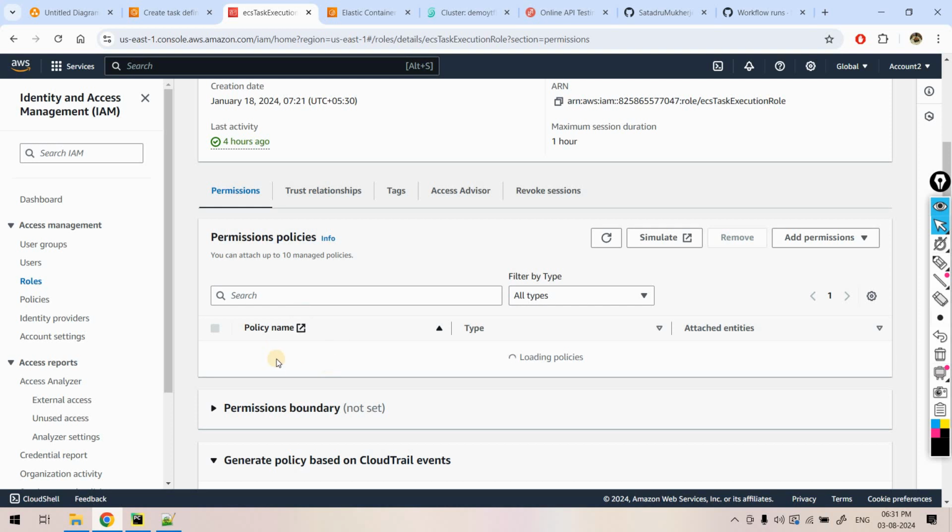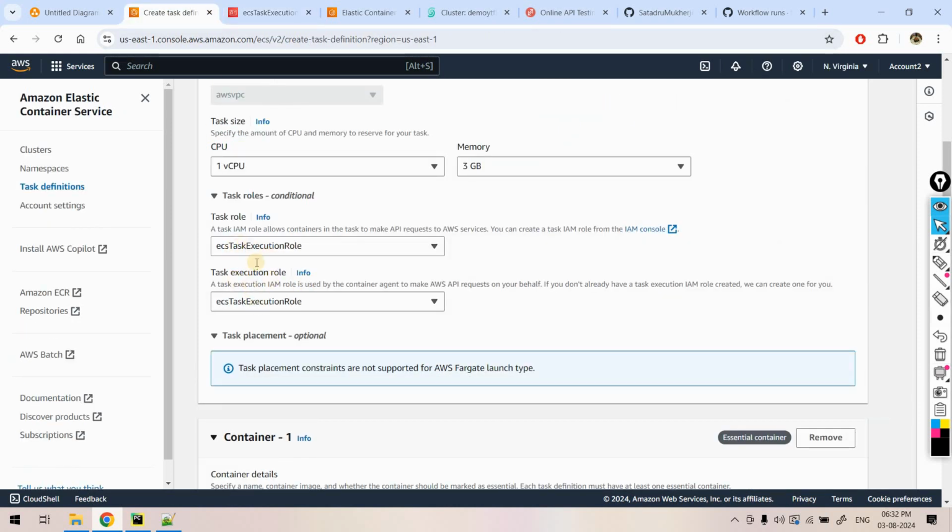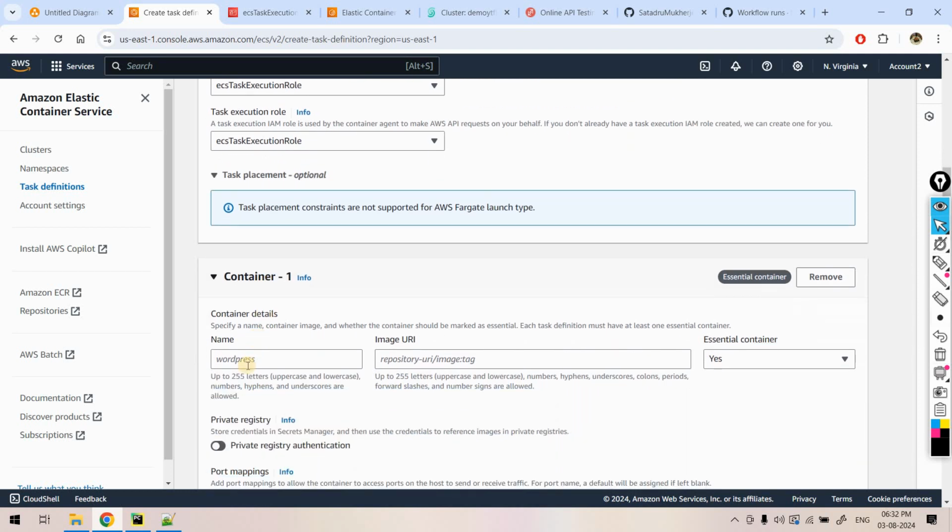And here if you see the policy attached with it, it is AWS managed policy, which is Amazon ECS task execution role policy, and this policy has all the necessary permissions which is required to launch a task in our ECS cluster. Even pulling the image from ECR repository, those kind of permissions also available here. Okay, so I can choose that one only. This is our task execution role, that is fine.